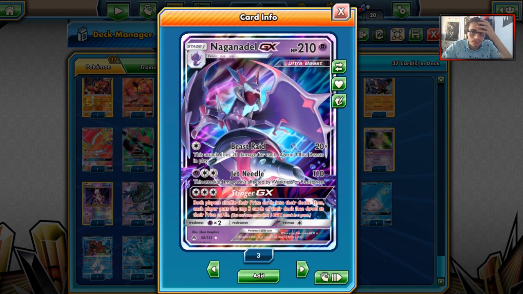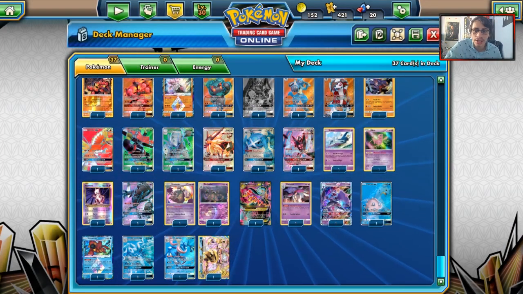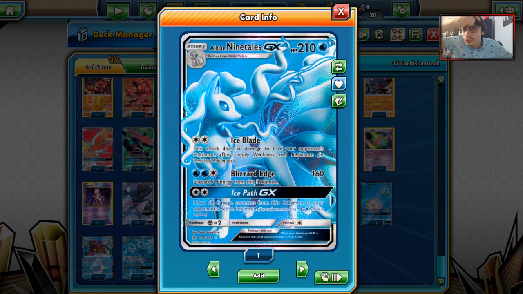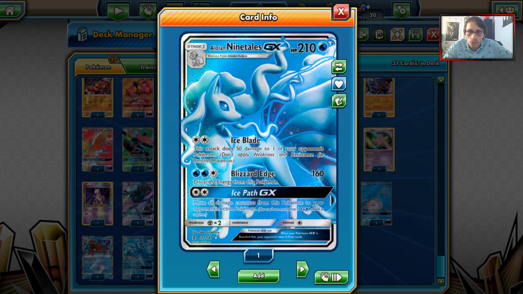Great card right now. Water Box is making a pretty strong comeback in Standard because Blacephalon can hit magic numbers with Choice Band. Volcanion's a great tech in it. Alolan Ninetales also is kind of interesting. Alolan Ninetales could also make a bit of a comeback in the format because it also hits those magic numbers with Blizzard Edge and Choice Band. So we'll see where Alolan Ninetales goes.